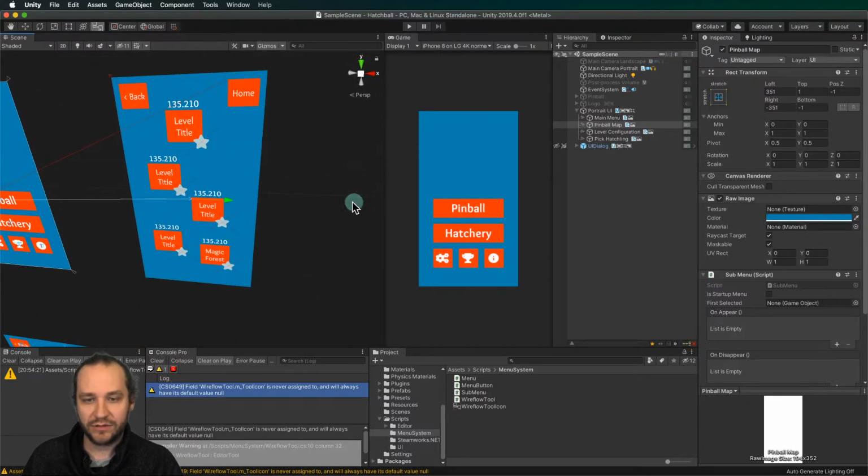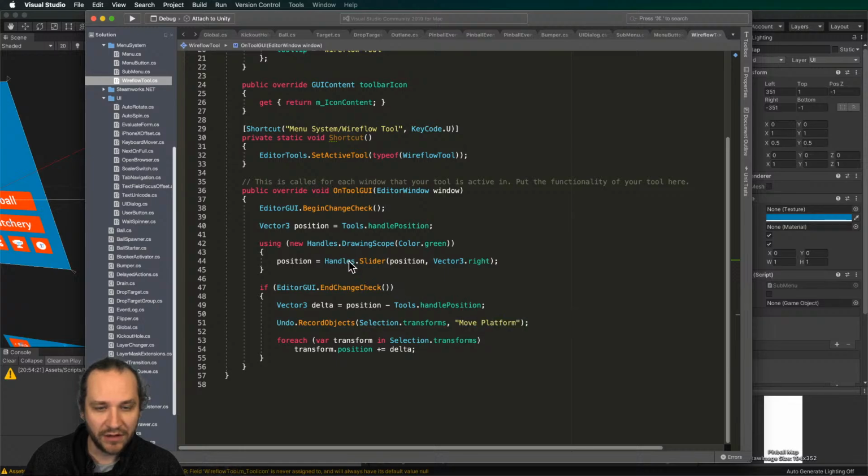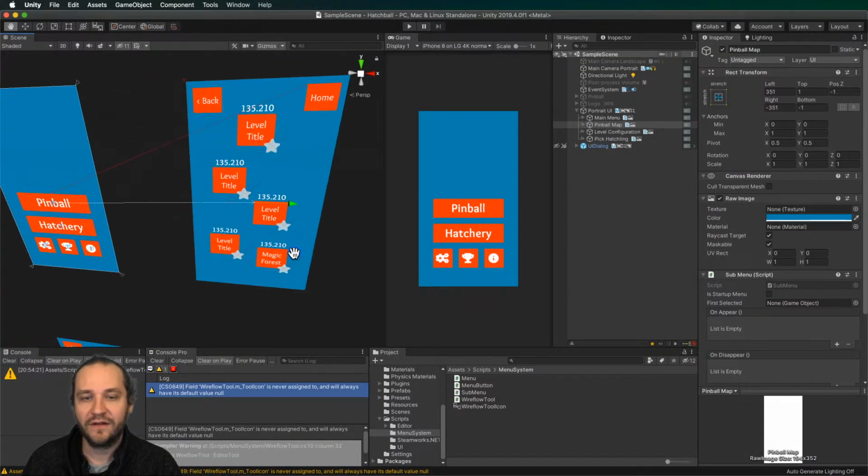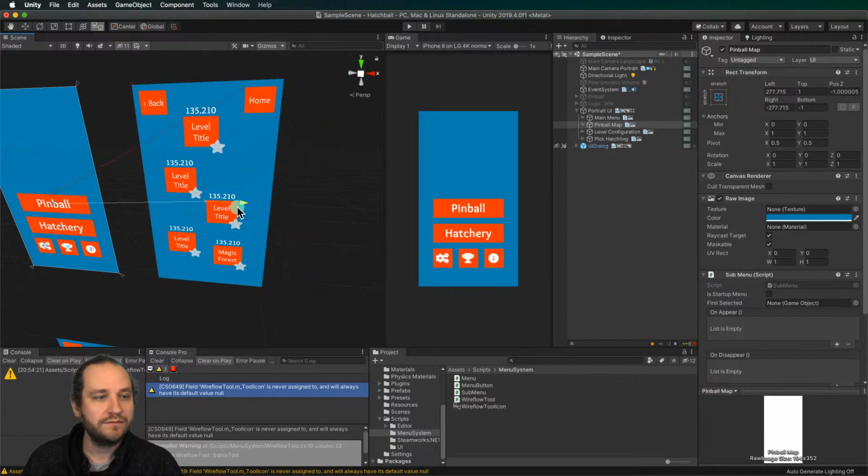That looks pretty cool. It's a handle. Custom 3D GUI controls and drawing in the scene view. Oh, I've seen that before. Handles, yes. This is a handle.